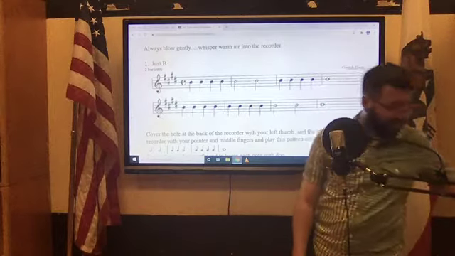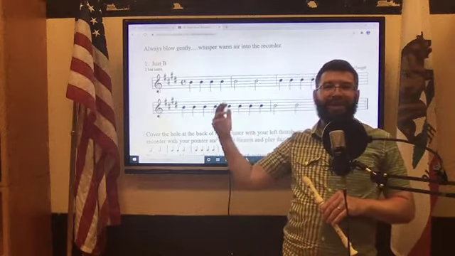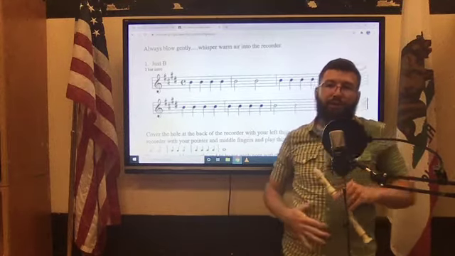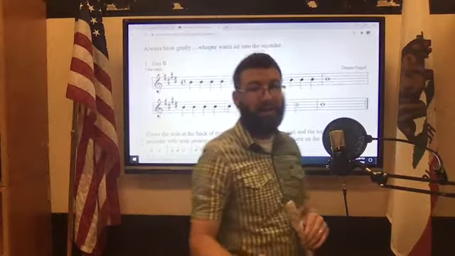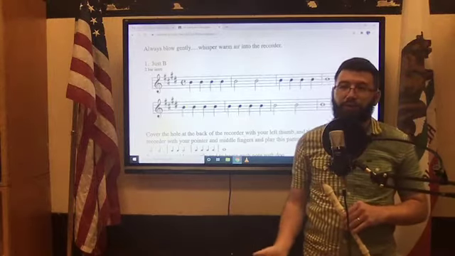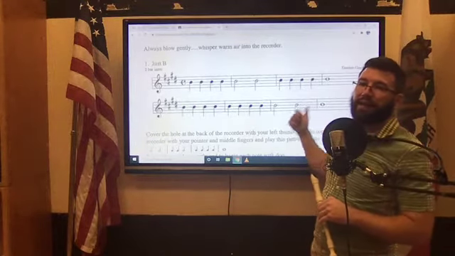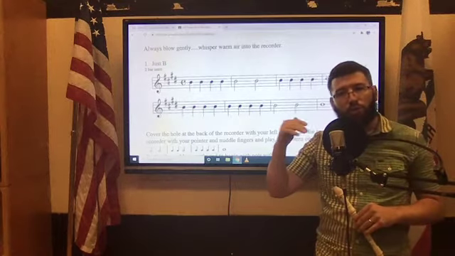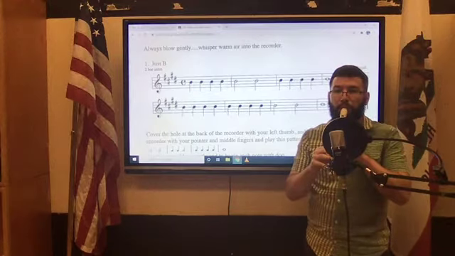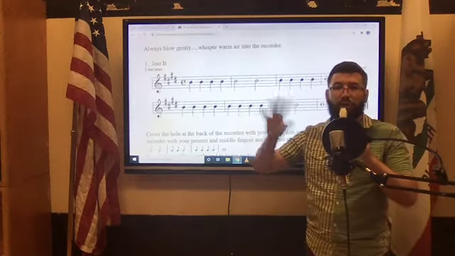That was a huge amount of air I had to use. Throughout the whole tune, you'll realize the recorder doesn't take all that much air, but you still have to fill up to your full capacity to be able to play through the whole song beautifully. And again, these are long tones, which is what we call playing a whole note like that. We want to focus on the tone quality. So again, if your sound is like this, that means you're overblowing. That means you're using too much air all at once. So conserve a little bit.